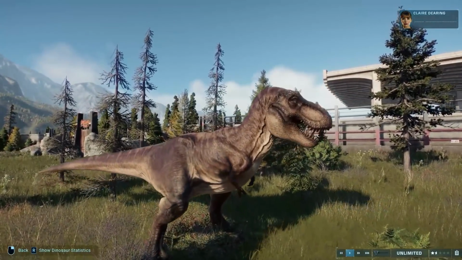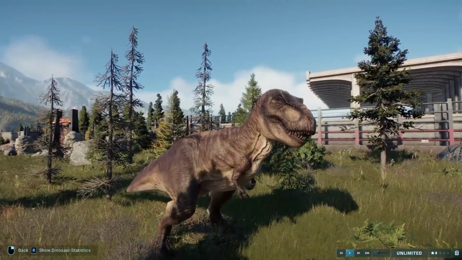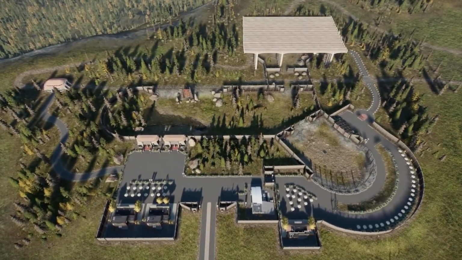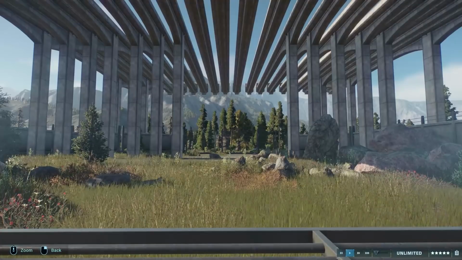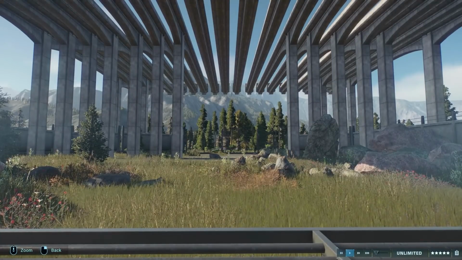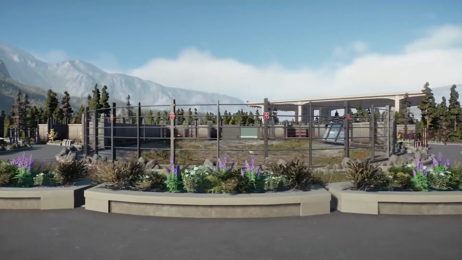So here we are at the end of the video. I'm just doing a little showcase of what I've built. It's three sections, essentially: the main habitat, the feeding show area, and the nighttime habitat in the back with the monorail track roof overhead. And I think it looks pretty dang cool.